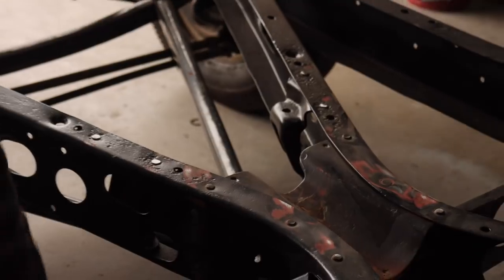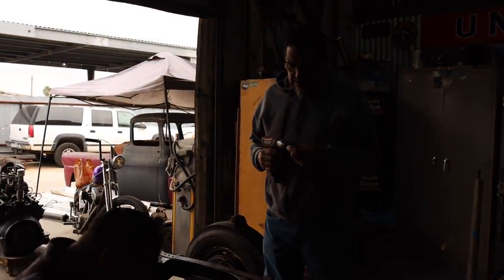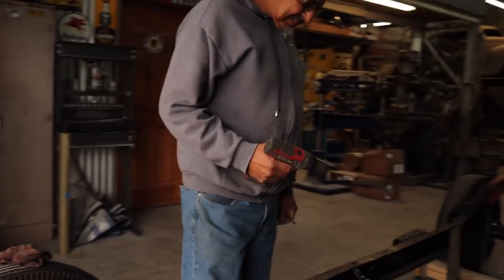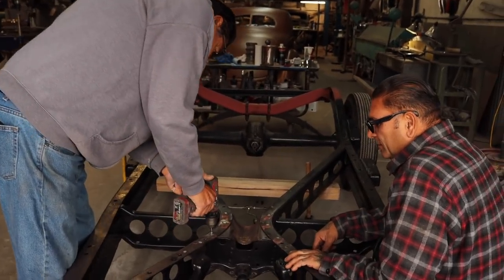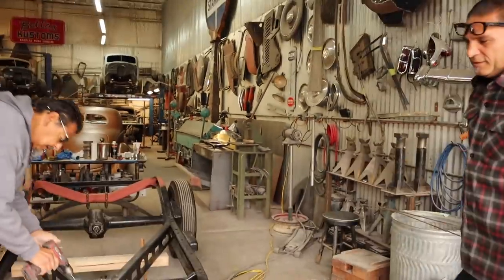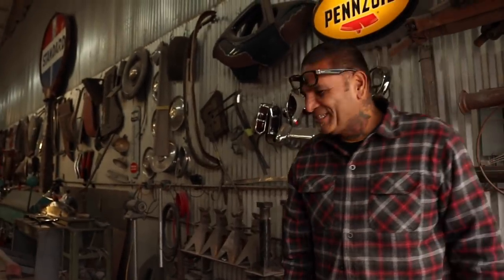Did you take that electric drill home? Let's try it. Oh, son of a bitch. I did. Yeah, because I was working on the thing at the pad. Well, guess what? I've got to go get it, plus I've got to get the other stuff. So go ahead and start doing the nose, Caterpillar, and I'll be right back. What did you forget? I forgot the drill. I took the drill home.